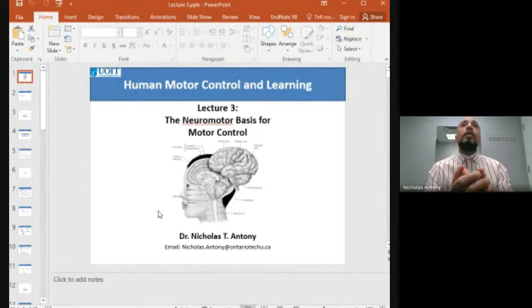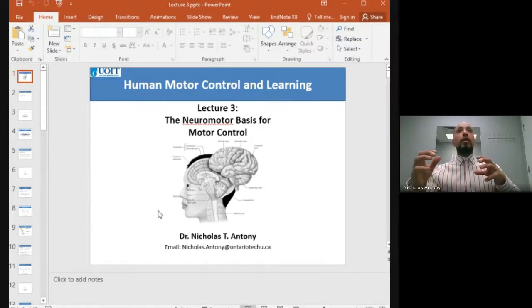So I'll point out the most important parts, but I just wanted everyone in the class to get up to speed in that our ability to perform the motor skill, the final output is our neuromuscular system. So we develop in our motor planning areas the specific activation of our motor units that are required to achieve whatever skill we've decided that we wanted to do. This is the final output. And what a lot of the research has looked into is the variables that are involved with us developing that motor plan accurately.